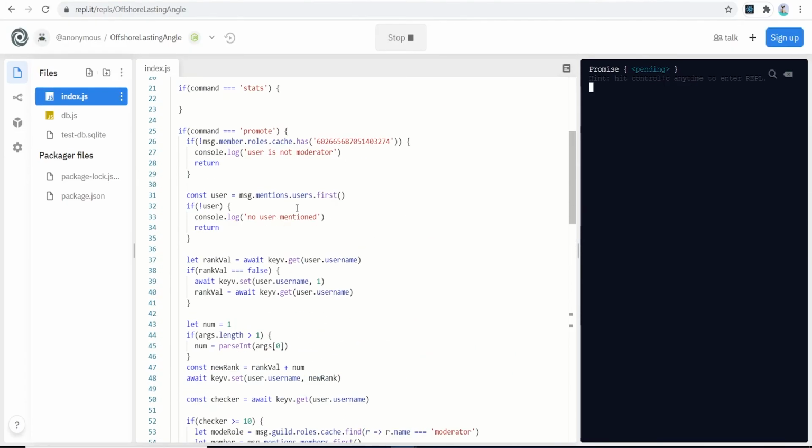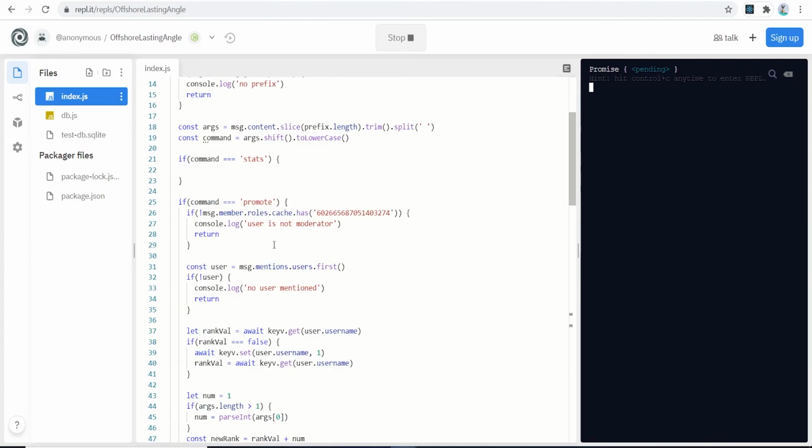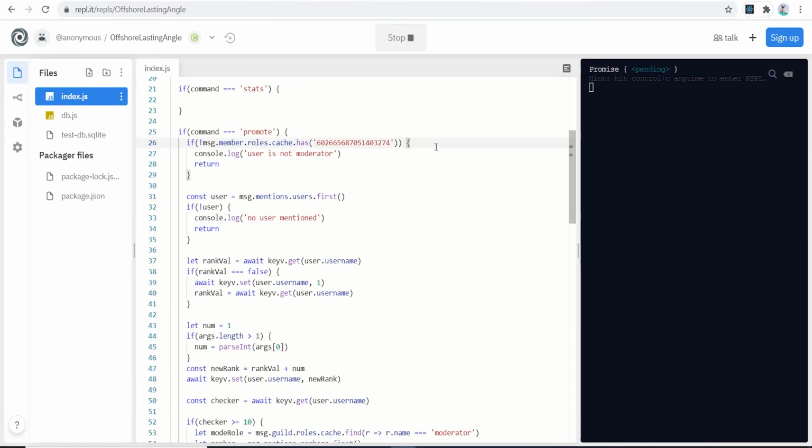So now let's look through this line by line, and you can actually copy this into your editor as we go. So the first thing we do is we actually check if the person calling it themselves is a moderator. And so we're doing the person who sent the message, we grab their member object, we check their roles, and we use this ID. So this is something I go over in that Discord.js tutorial that I linked below and talked about earlier.